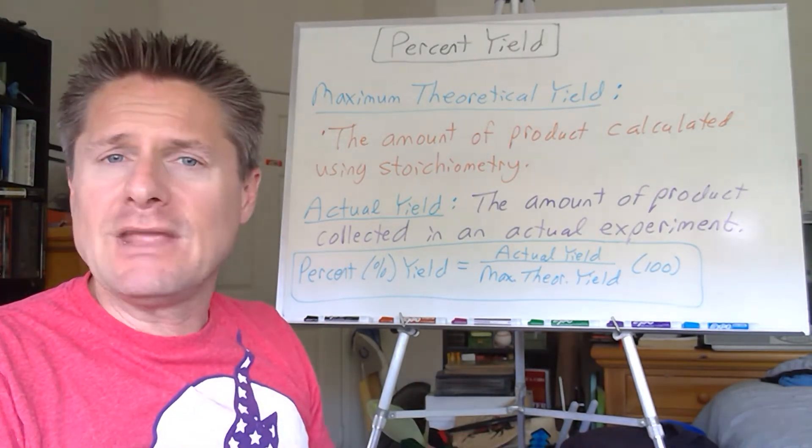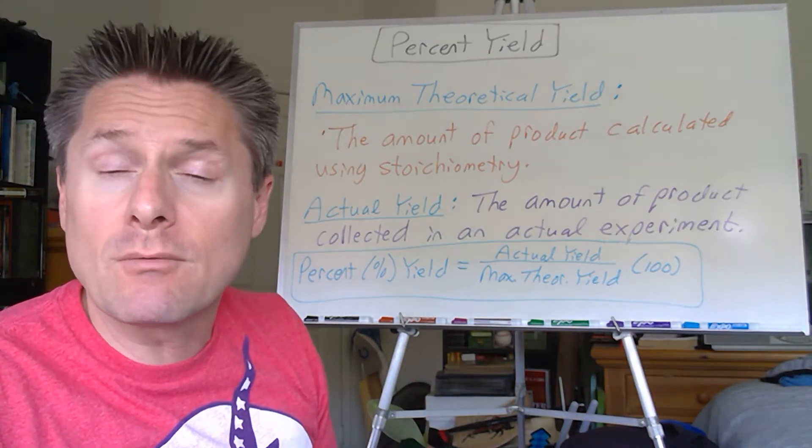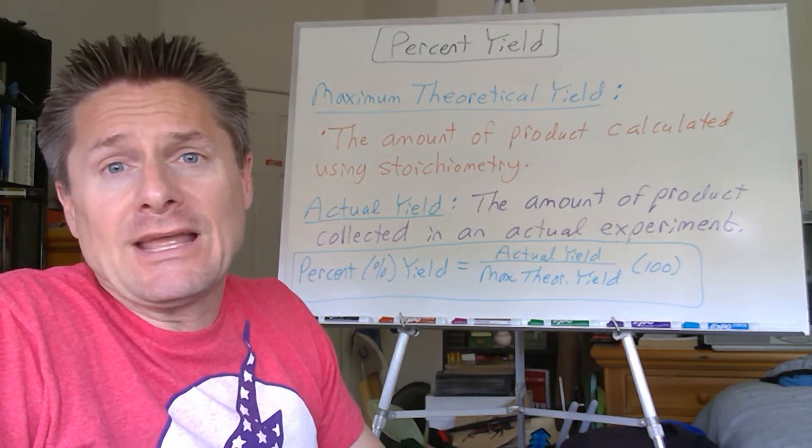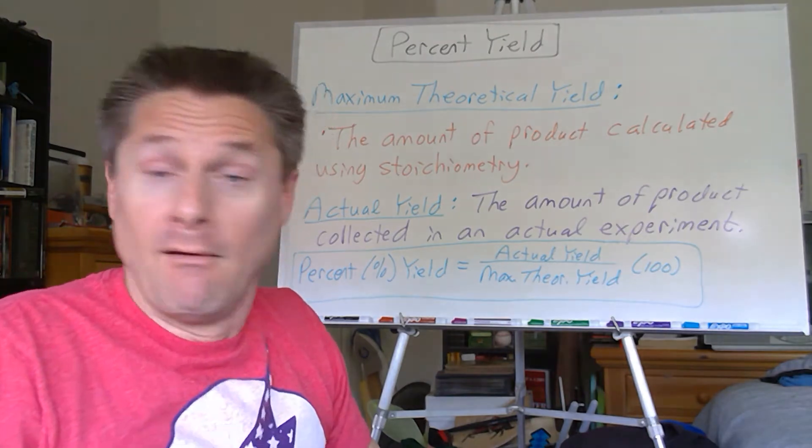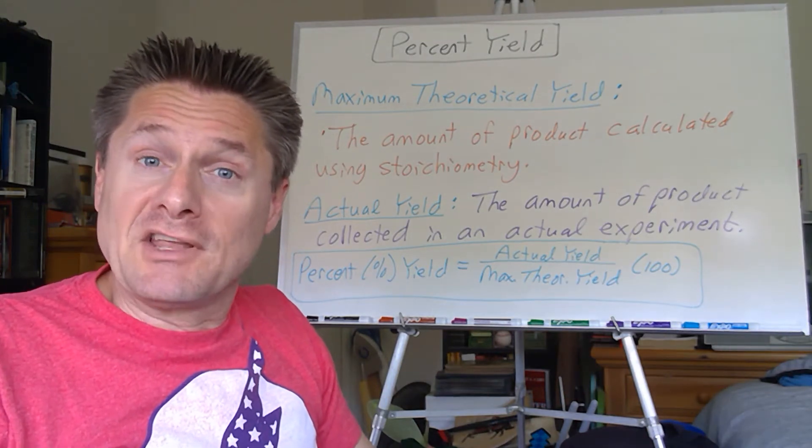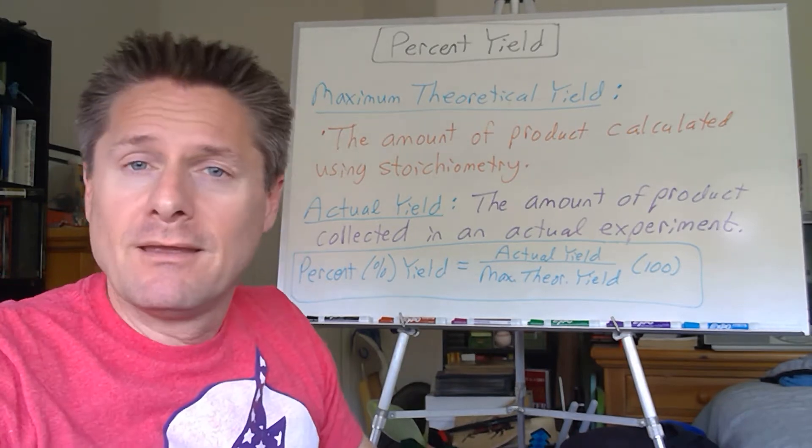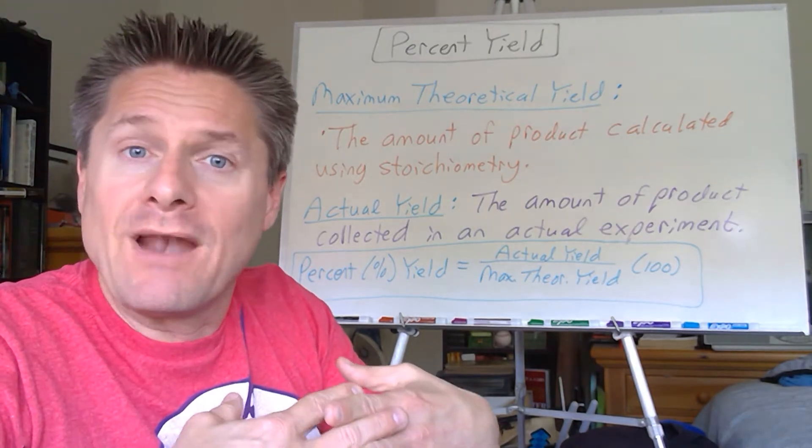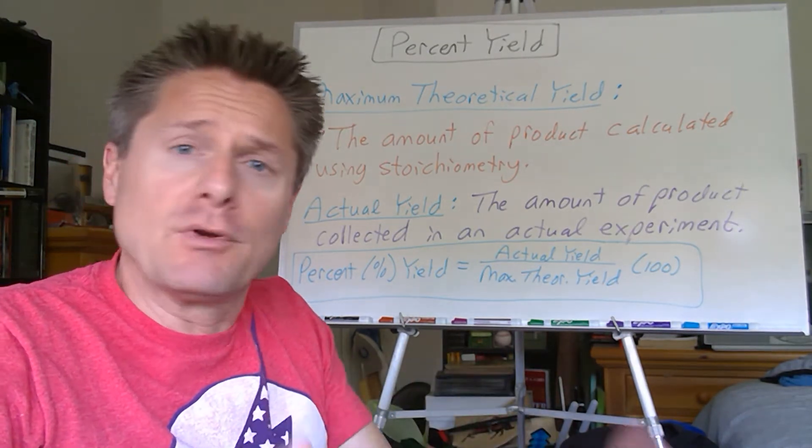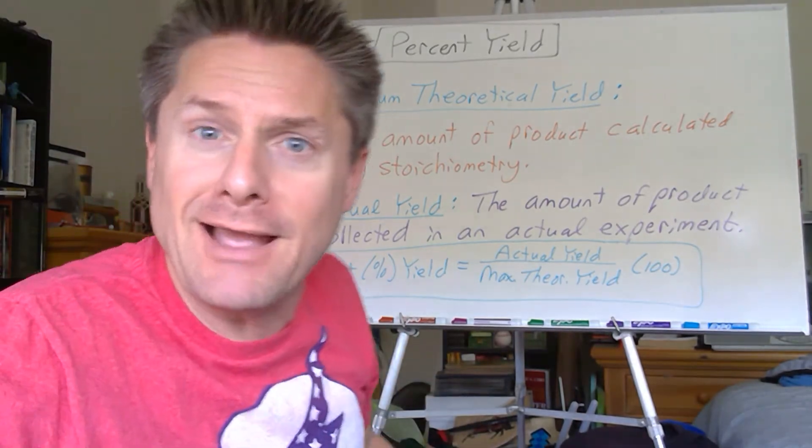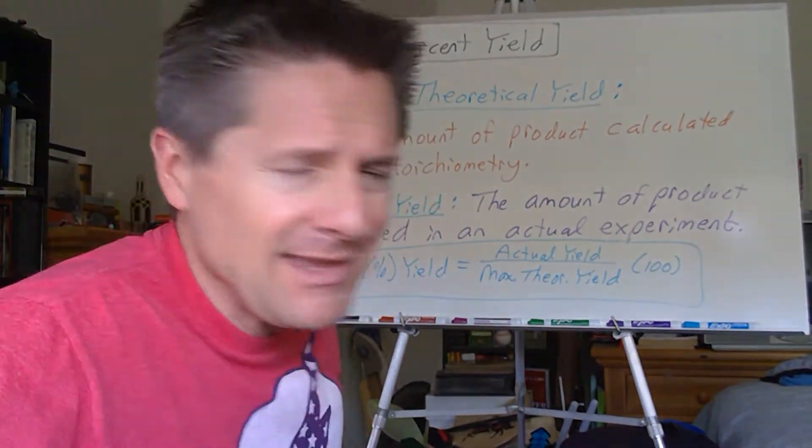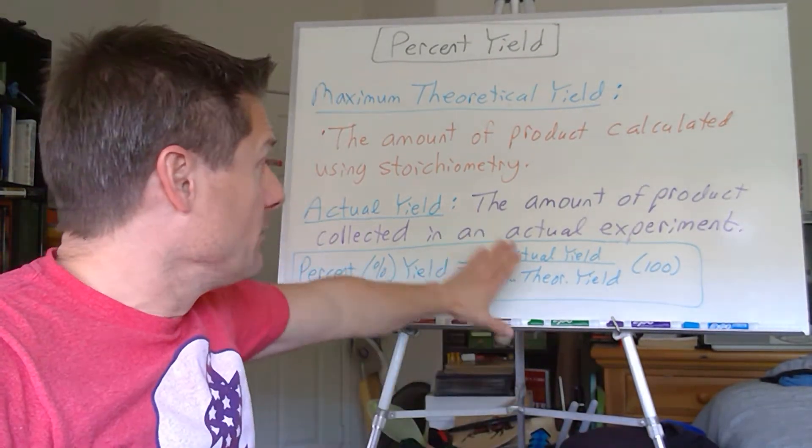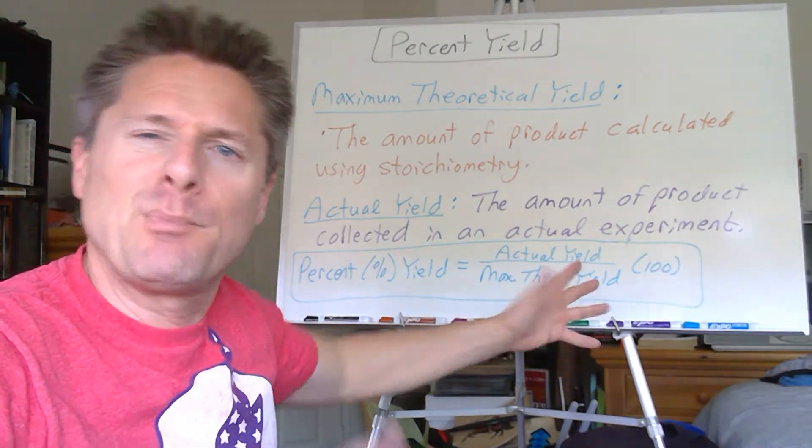You want to make sure that you're more efficient. Maybe it's a whole different process you need, maybe something's wrong with your equipment, maybe something's wrong with your original materials. If they can increase your percent yield from 50 to 80 percent, that's pretty significant savings. That's cash that you are keeping in your company. You can pass that on to employees. Big concept in the real world.